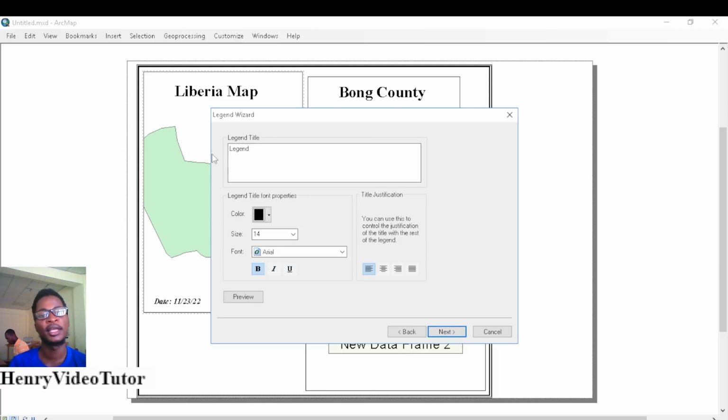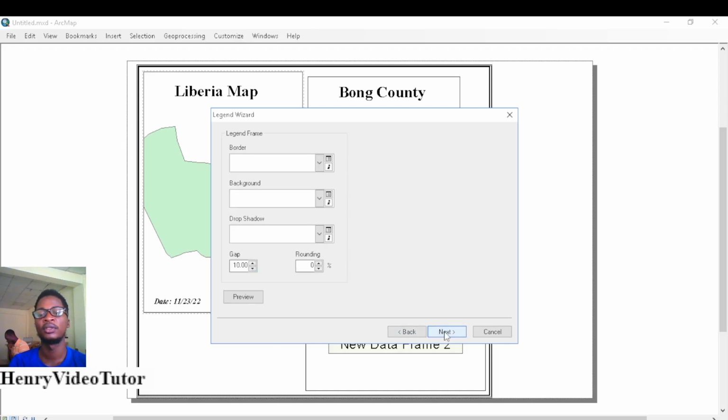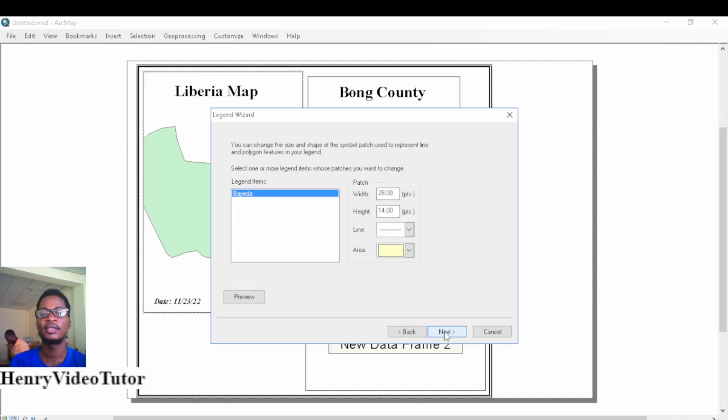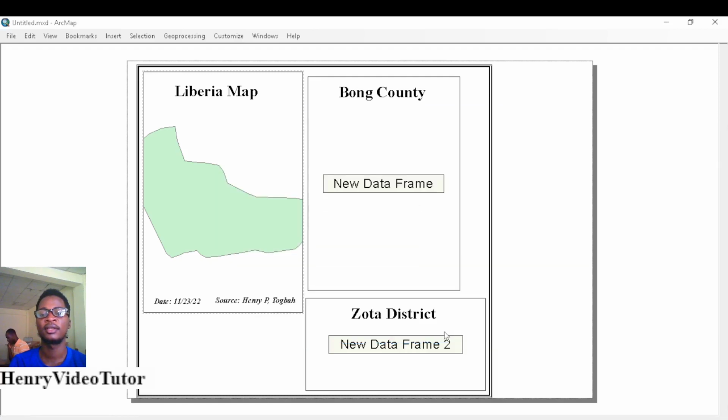If you don't want legend to be here, you can just click it and remove it. But if you want legend to be there, you just leave it as it is, and then you can do all of your formatting. If you want this writing to be in Times New Roman, you just select Times New Roman. If you want to increase the font size, you increase it and then click on next, and next again.